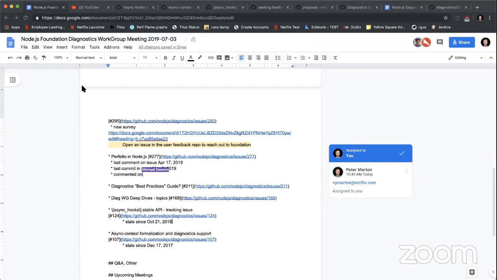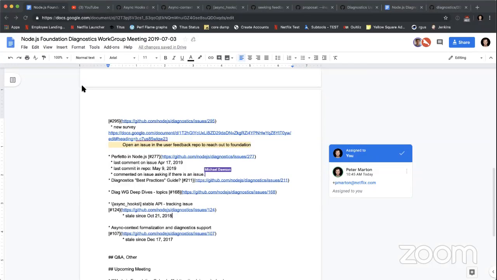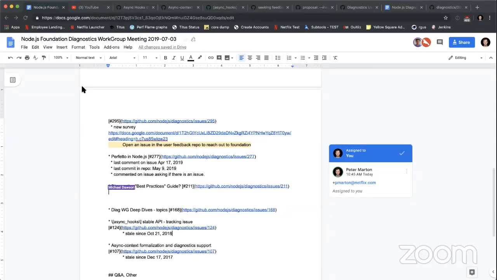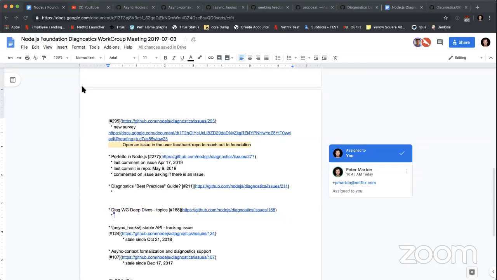I wouldn't say blocking as such, because at least we have some actions that can be done on the diagnostic best practice, irrespective of how the user journey feedback comes in, and how we shape those things up. But then waiting for that is also a good idea. At least the PR which I opened for the crash diagnostics, if some of you can have a look and make some proposals, or at least say looks good from your perspective, then that will make us work on the next set of documents if the structure and layout is having some consensus.